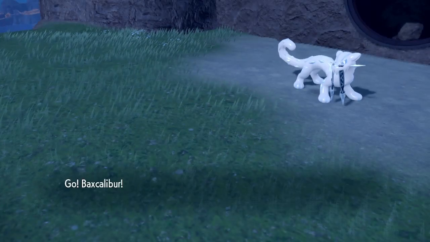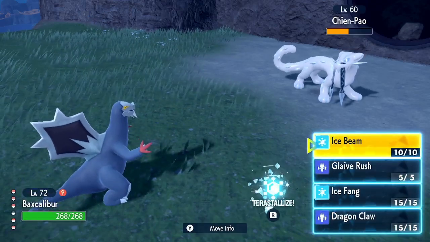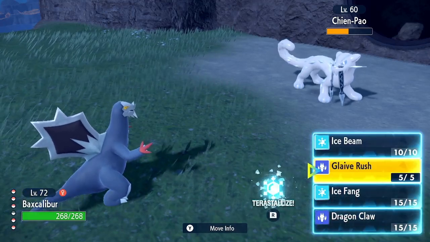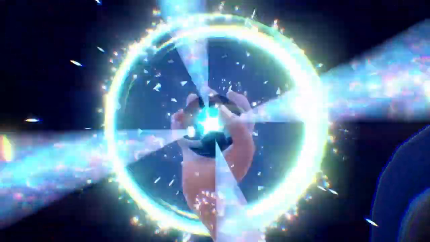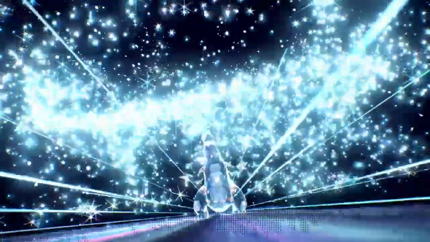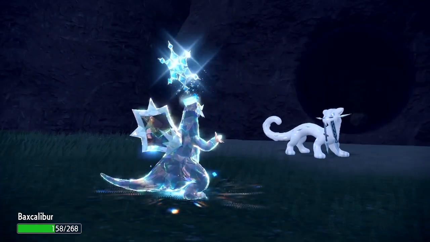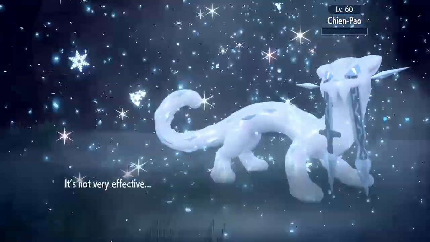Baxcalibur, I'll Terastallize you so you're an ice type, and then I could kind of stalemate this a bit. Terastallize. Before that, let me just get that prepared. Terastallize and Ice Fang, so that I don't get defeated so quickly. Oh. Oh, you've got to be kidding me.